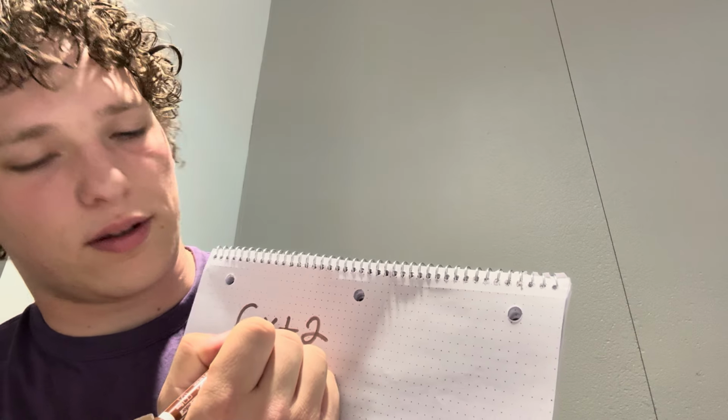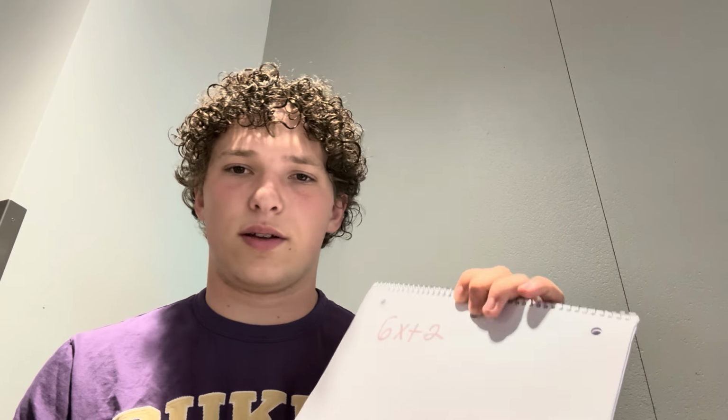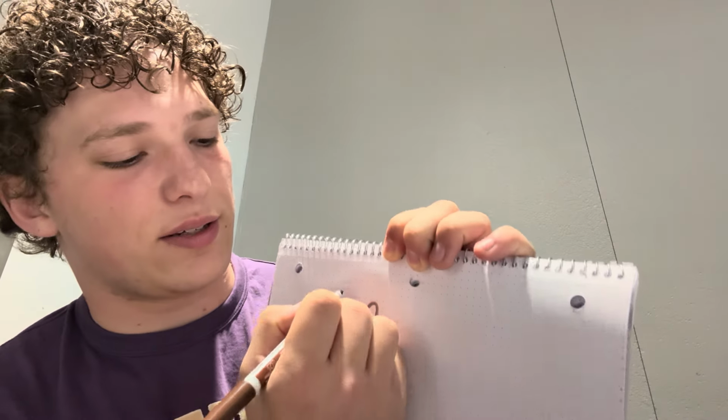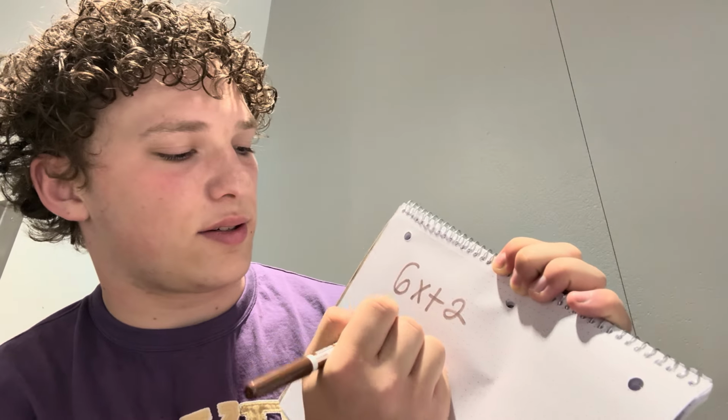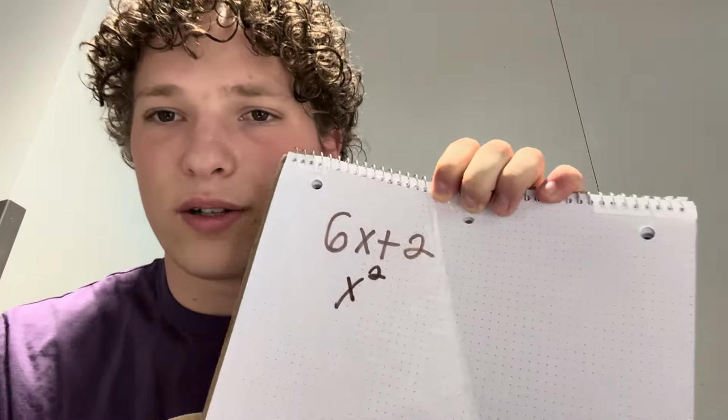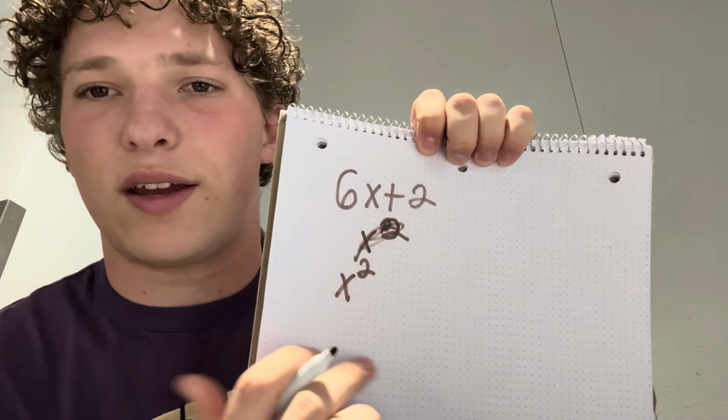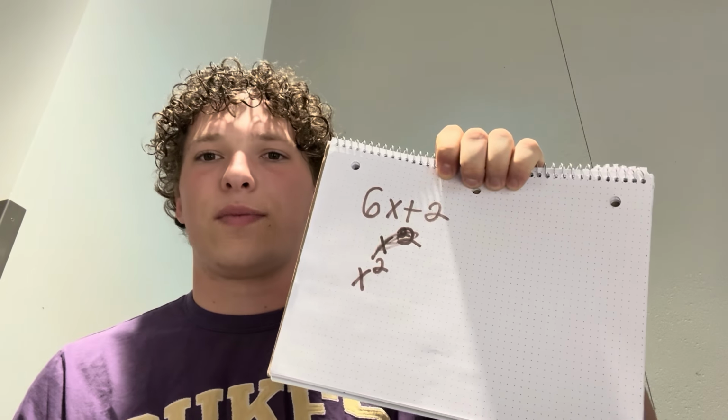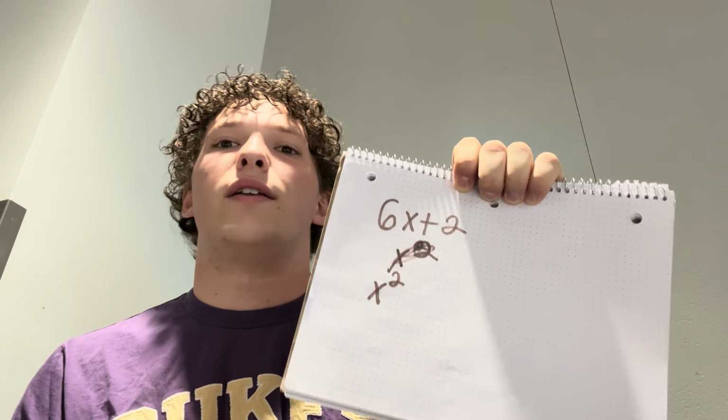You increase the exponent, you divide by that new exponent, and then you add plus c at the end. So how do we get to that? Increase the exponent. It's going to end up x squared. Sorry, the marker's not too great, I can't write that clearly. X squared. Divide. That's the increase part.